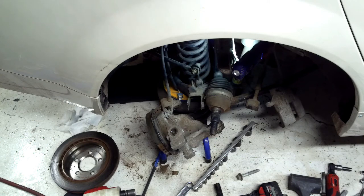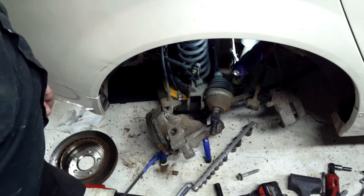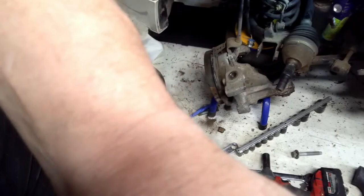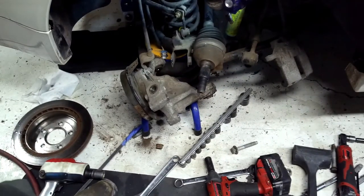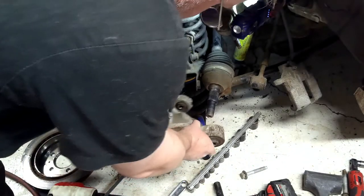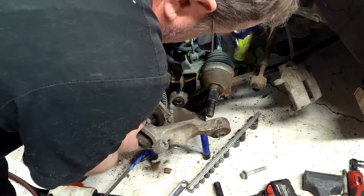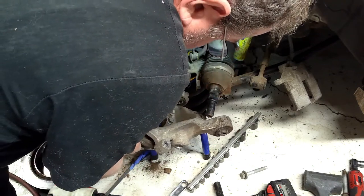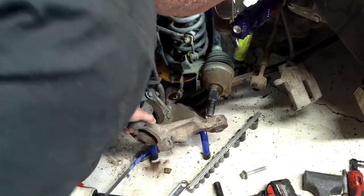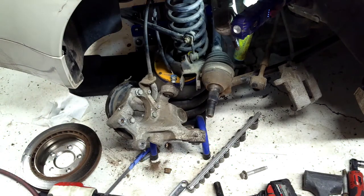Yeah, looks like overkill, but let me show you this. See if I can lower you down just a little bit here. Alright, so right in here, this control arm right here, the bolt comes all the way through it, and it comes down, and actually I couldn't get this socket on this one, so I just pulled the whole thing loose. Anyway, this is what I'm looking at here.